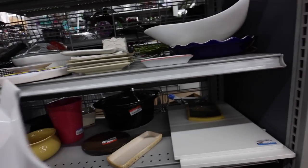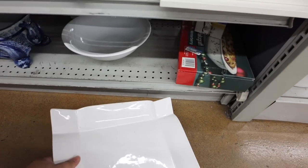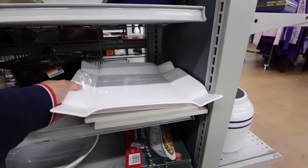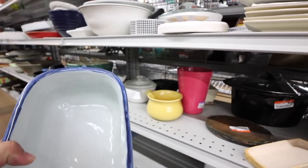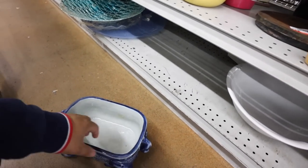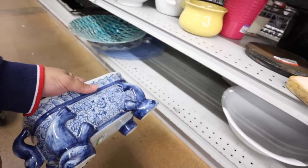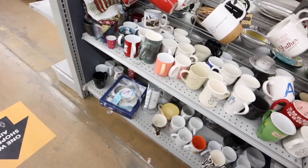But why is it chipped right there? Well, that makes me sad, because I kind of like this piece. It looks like a piece of folded paper, which I think is why I'm drawn to it. We can't get it just because of that chip right there. So I just want to see what these are. No clue what those are. Okay, I'm going to put this back. Goodbye, cool looking thing. Hello, whatever this is. Well, it has feet, so I already kind of like it. It's $9.99. Is it for a plant? I think it's for a plant. But I like that it has feet. It's actually super cool.